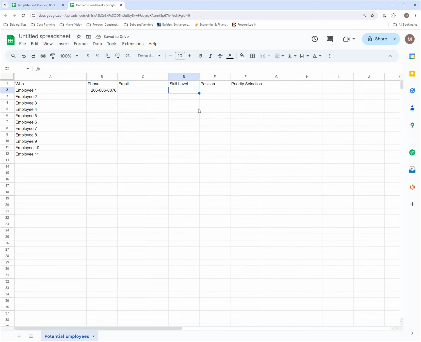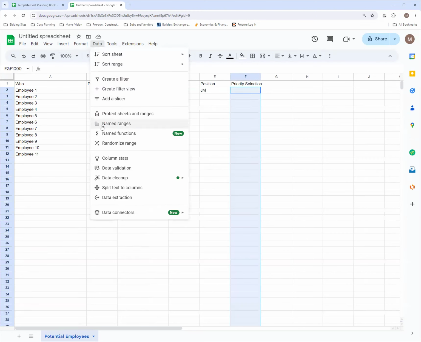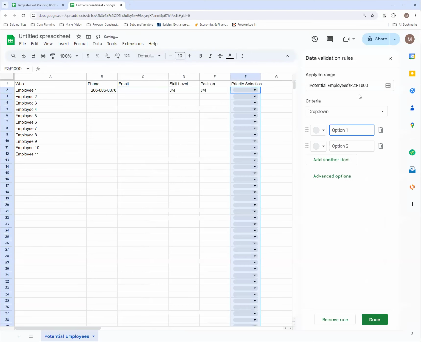Skill level. He says he's a journeyman. Okay, so that's what we do. He wants a journeyman's position. Fine. And I want to have a priority selection. So here I'm going to change this. I'm going to make F2 to F, go back down here, add some data, put data validation, add a rule, drop down window, 1.